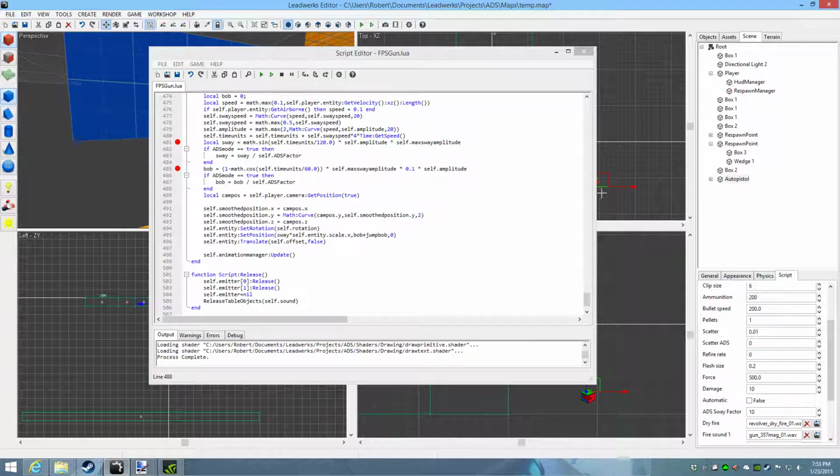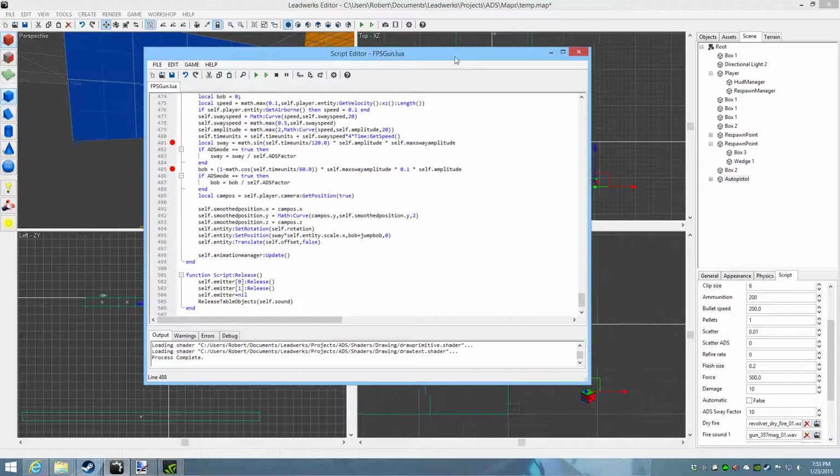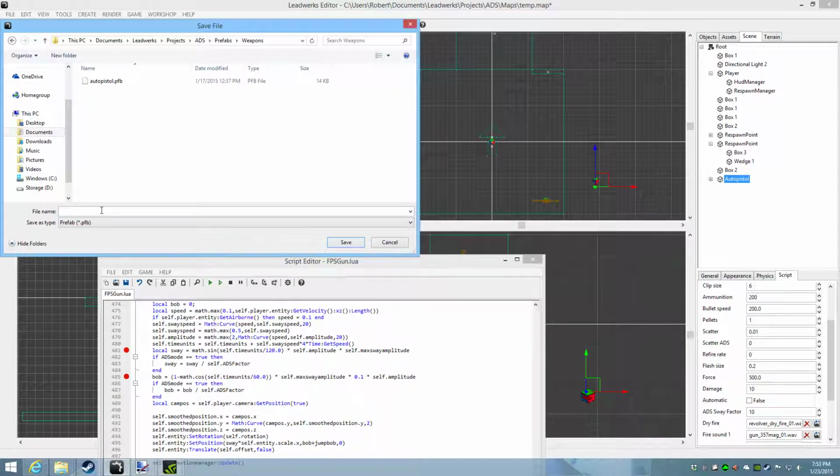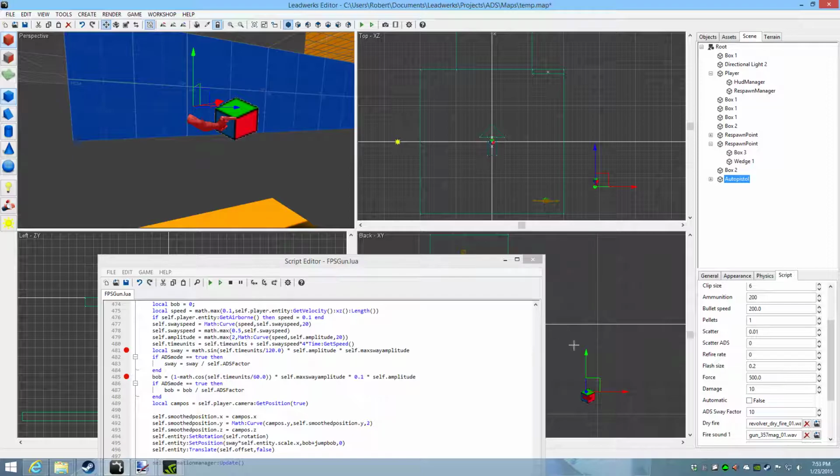We've been messing with this auto pistol, which is now not a prefab. So what we have to do is save that as a prefab, and I'm just going to call it AP test because we don't want to mess with the actual auto pistol settings. I like 4 for the actual auto pistol, but I do want to mess around with this, and I want to show you some other stuff.